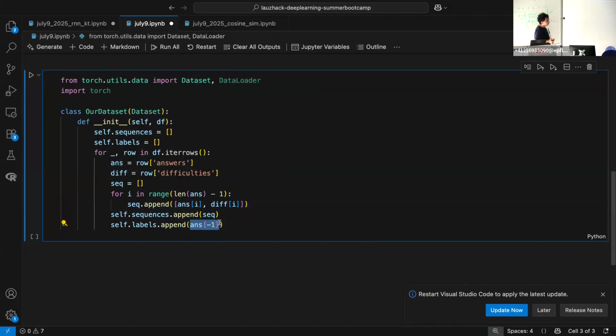Could you please repeat how this time series will change if we change the answers order? In a real world environment, in this data set, when you answer the question, they see the correct answer and go to the next. So they learn over time. If they see a difficult question first and then an easy question, it might be easier for them to answer the easy question compared to seeing the easy question first and then the difficult one. In this domain, we call it knowledge tracing because we are tracing the knowledge of a student. It is known that the order is important.